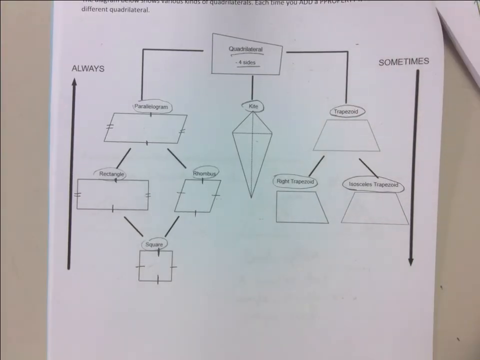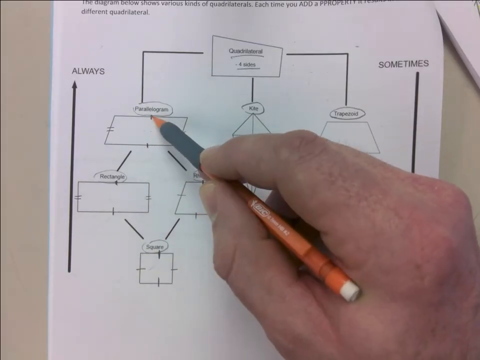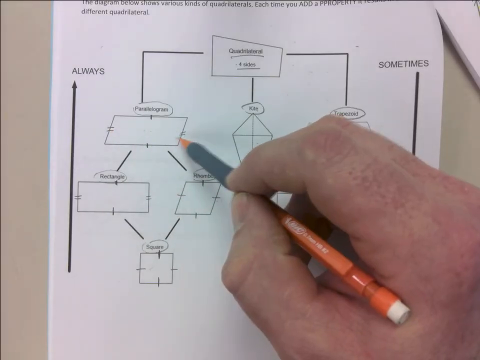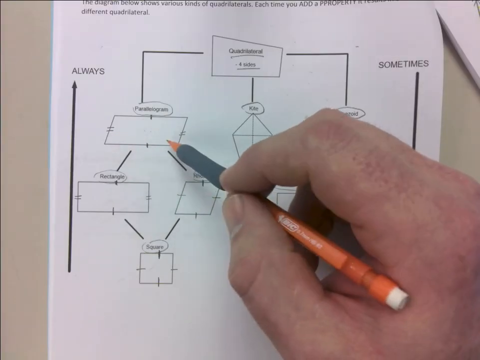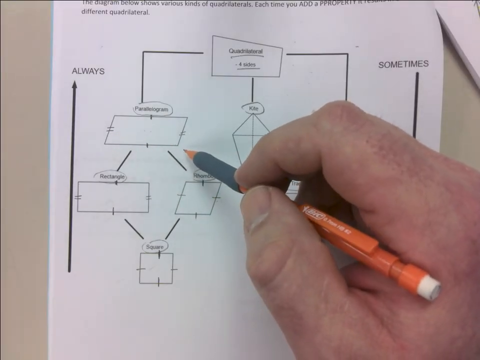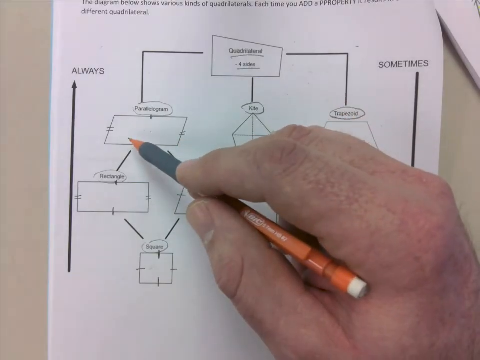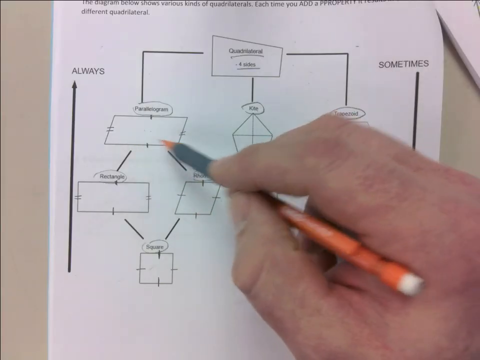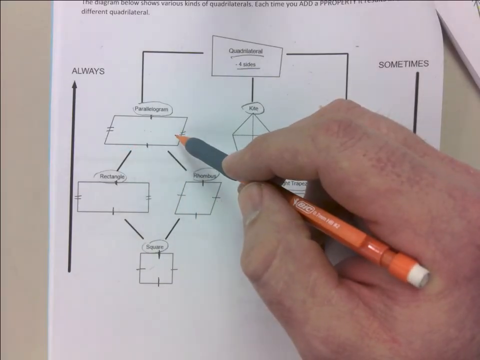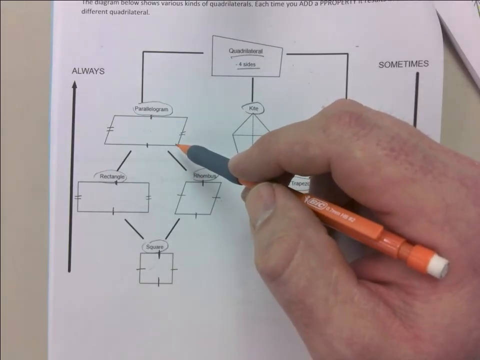So what are 2 properties of a parallelogram, let's say? You should know that it's got 2 pairs of sides that are congruent, that measure the same. It's got 2 pairs of parallel sides, right? That's 2 properties already. What else do we know? I've taught this many, many times, but I know, for example, that their diagonals bisect. They cut each other in half. That might be something unique that you want to add.